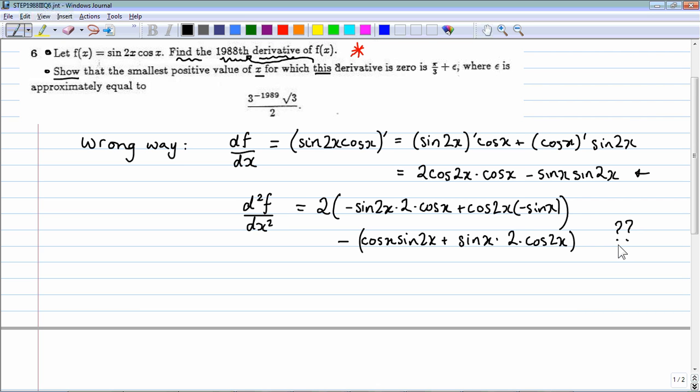If I start doing it again, I could tidy this up, and I'll get something that's always going to have the same basic structure. For example, the cos 2x and the cos 2x here are linked, but then there's this factor 2, so you're usually going to end up with two terms, and then you have to apply the product rule, and it's all a big mess. So this was the point at which I started to think, I don't like this method. Maybe it works, maybe it's possible with some cleverness, but I'm thinking to myself, this is probably not what the examiner intended.